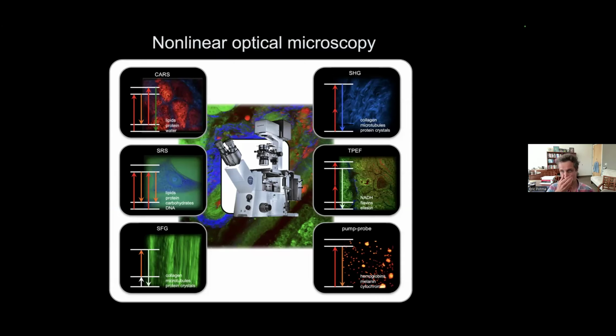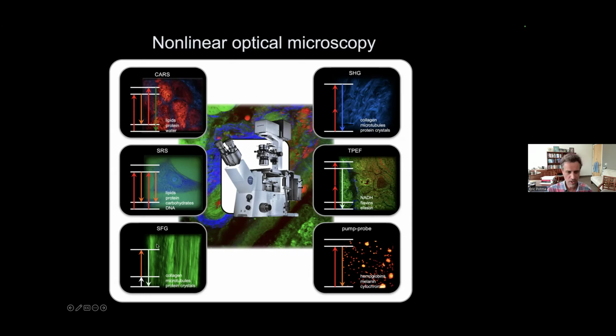Okay, so let's say you have an optical microscope like the one in the middle, and you do have the funds to buy these special light sources. You can now do nonlinear optical microscopy, but you can do all kinds of nonlinear effects in focus, right? Here's just a couple of examples. I'm going to walk you through it very quickly. Here on top, you see the coherent anti-Stokes Raman example. I'll highlight that a little later. This is its cousin, stimulated Raman scattering. Both of these are sensitive to molecular vibrations.